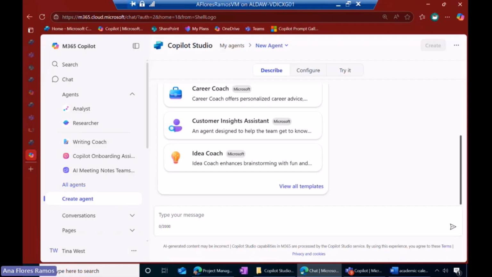So let's go ahead and build an agent. First of all, we can come in here and describe it here. So once we start configuring it, we're going to take a look at the fact that it is user-friendly as well. So let's go ahead and just be aware, none of us need to know code.